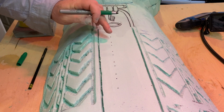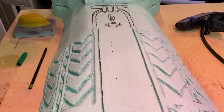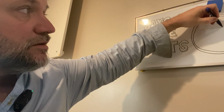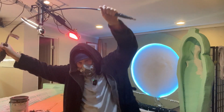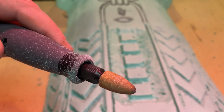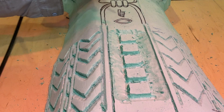So there we go. We've got 1, 2, 3, 4, 5 blocks. We want to do the same thing on the other side. I don't want to cut phone. No, I will complain. Listen to how this thing complains. Listen.